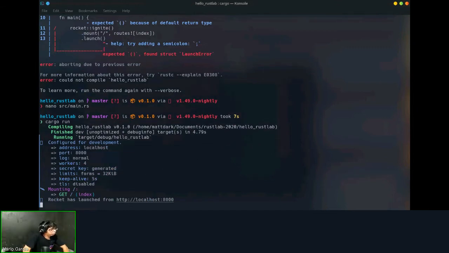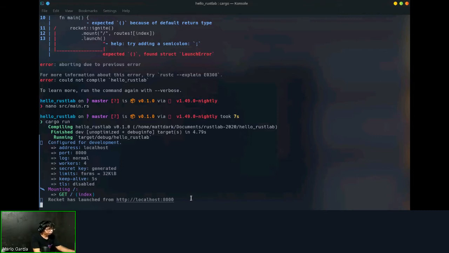So now that I just fixed the errors I had in the code, after we execute the command cargo run, cargo starts the server for our project, and now we can go to the browser and open localhost, and the port where the application is listening on is 8000.